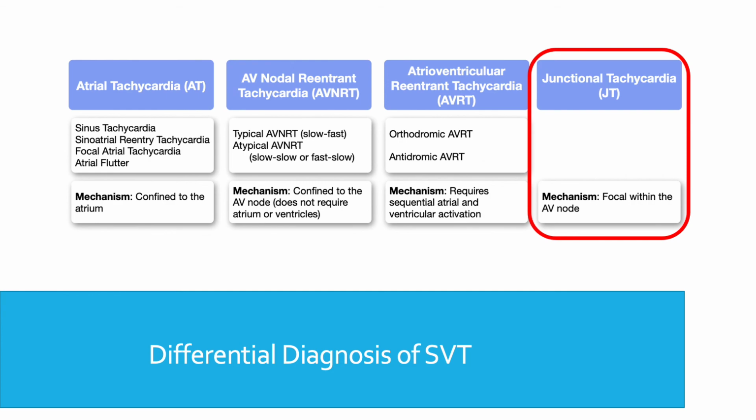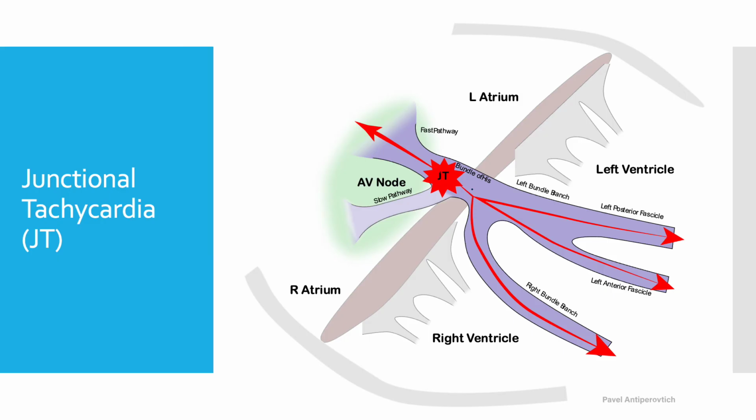Last but not least is junctional tachycardia. JT is a focal tachycardia within the AV junction. It does not require the atrium or the ventricles as part of its mechanism. With each JT cycle, there's a retrograde component that conducts to the atria to generate a retrograde P wave, and there's an antegrade component that comes down to the ventricles using the His-Purkinje system to create a QRS of supraventricular morphology. Conduction to the atria and the ventricles occurs simultaneously in JT. So this is usually a P on QRS tachycardia where the P wave is buried within or in the terminal portion of the QRS. That's very difficult to distinguish from AVNRT due to its very short VA time.